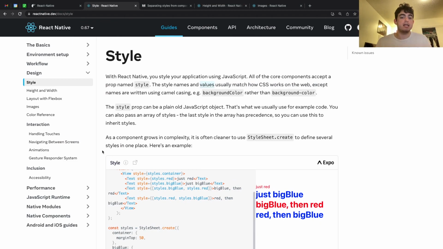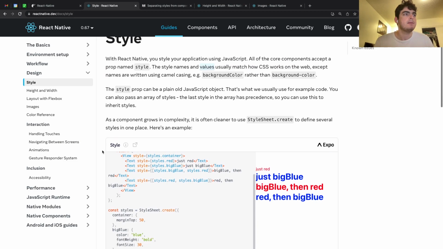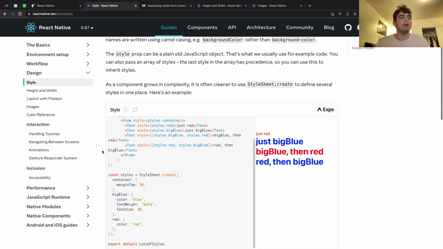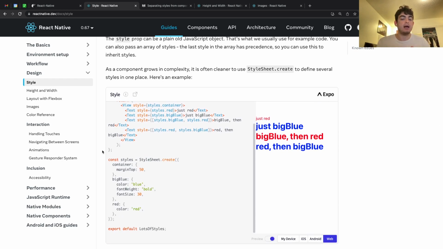Now, moving on from that, just like with web development, using inline styles is generally not recommended. It's not a very clean way to do things. So what we actually recommend is what the React Native style convention does: if you have a small amount of styles, or you just want to quickly get something up and running for testing, you can create an entire style sheet inside of your JSX file, down beneath your function that's getting exported. And then from there, you can call specific pieces of that variable throughout your code to reference that specific style.